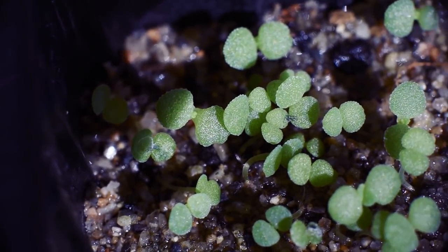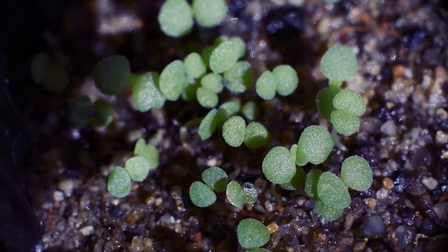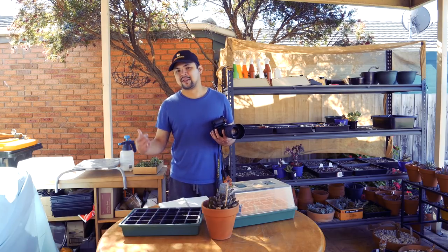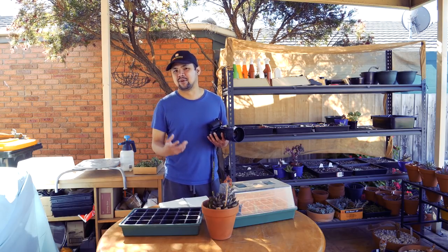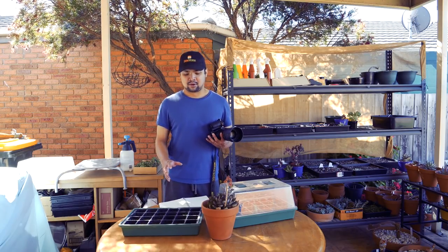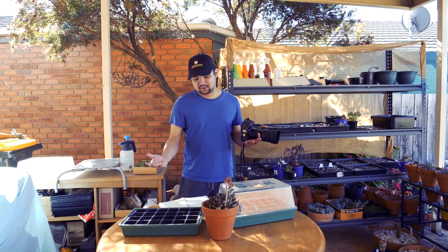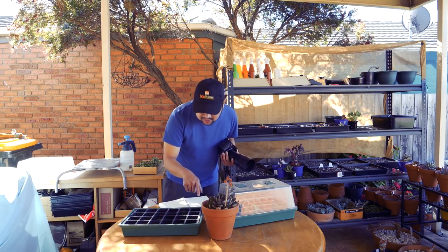I over-watered them a few days ago and let them soak up all the water. I think the substrate is still wet, and I'm letting them stay on the wet soil for a few more days before I open the vent again and let it dry a little. Then I'll repeat the whole cycle again — because unlike more mature specimens, seedlings require a lot of moisture, but of course with moisture comes the risk of algae and other fungus-related issues.